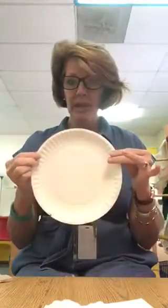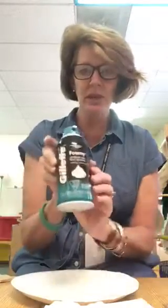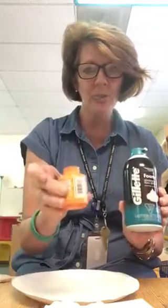Hello, today we are going to make a puff paint pumpkin. You are going to need a paper plate, a green leaf and a green stem, a glue stick, some shaving cream, white glue, and orange paint.